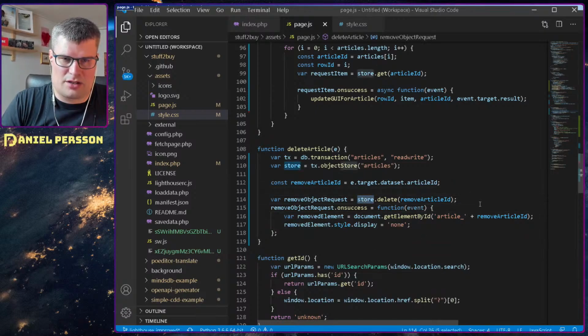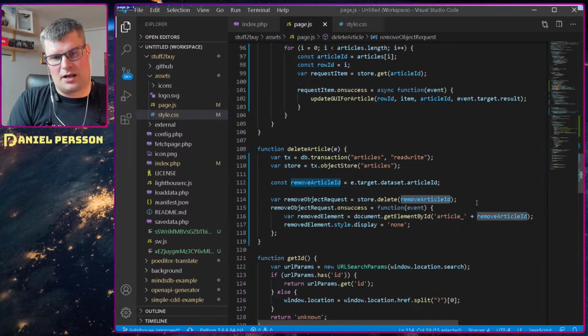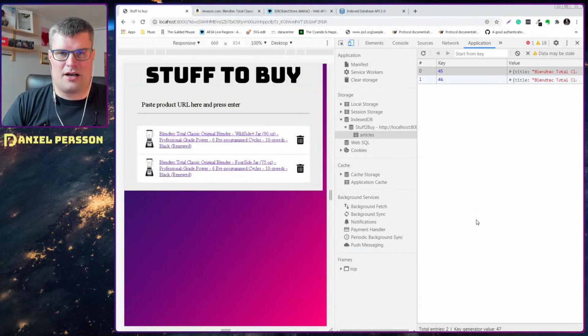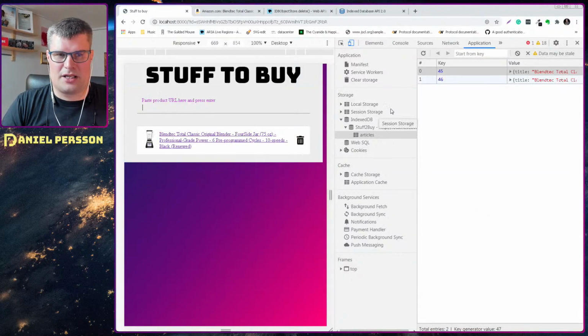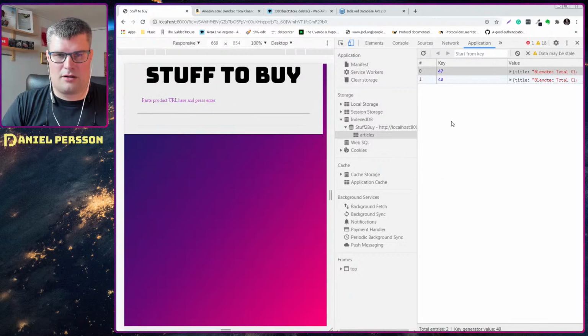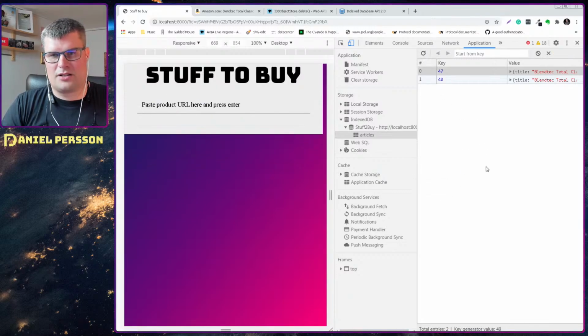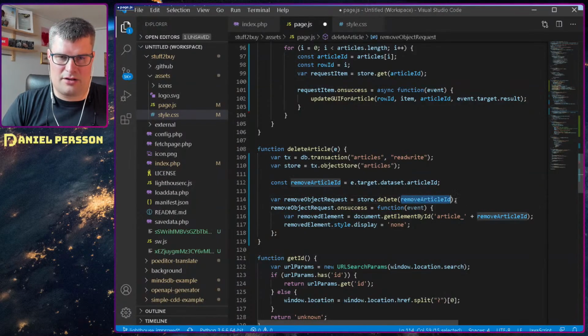We are using the store, we are removing a specific article ID. Let's just for fun delete number 0. What happens then? It doesn't delete anything then either.